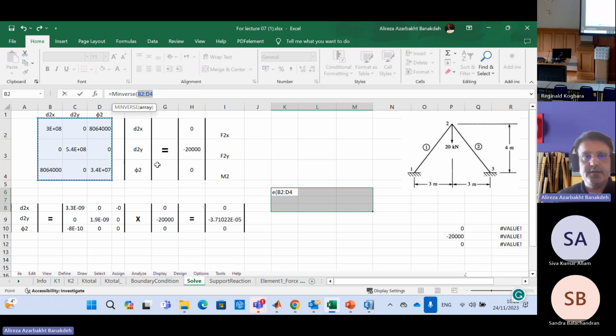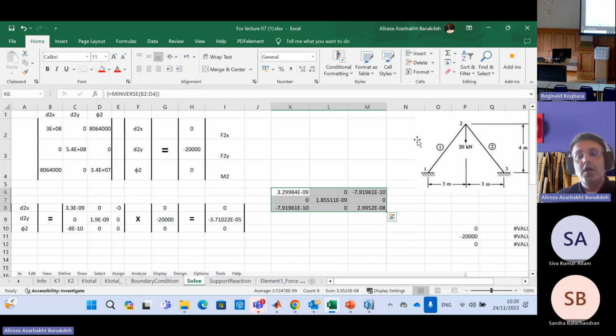It's blinking here, okay? Again, go back here to the formula, close your bracket. You're done with the formula. It's a tricky point here. Don't click anywhere else. Hold your shift key and control key and press enter. And if you do so, this part will be filled with the inverse of this matrix.